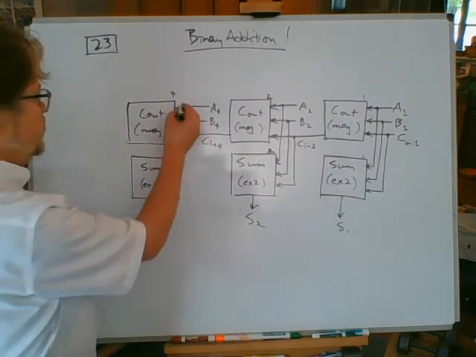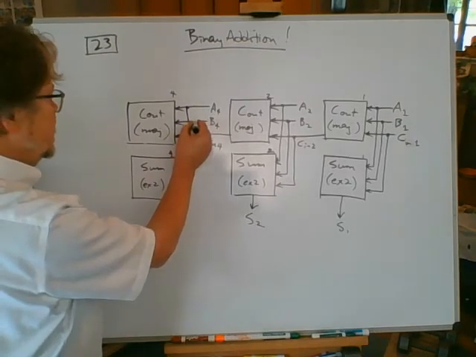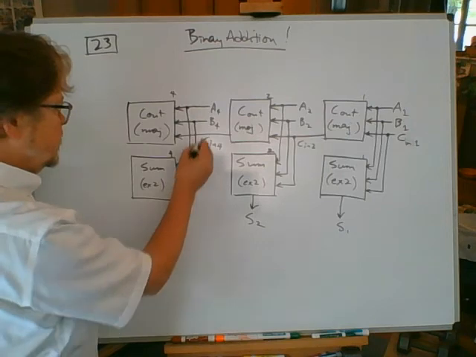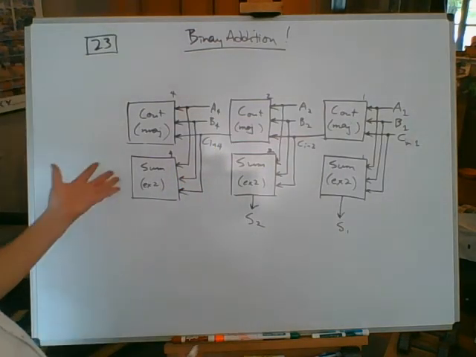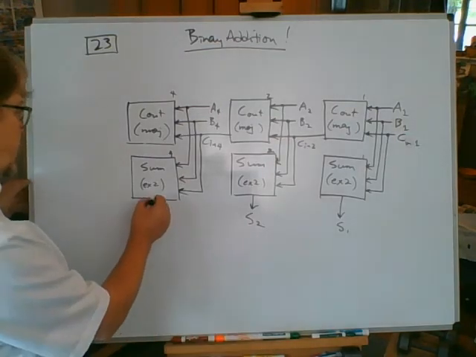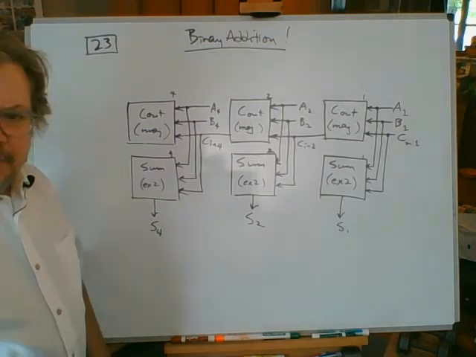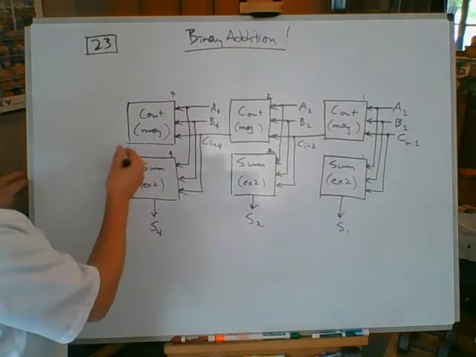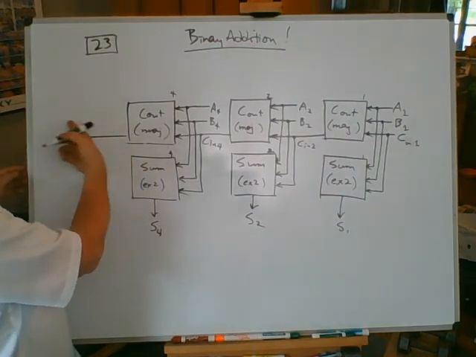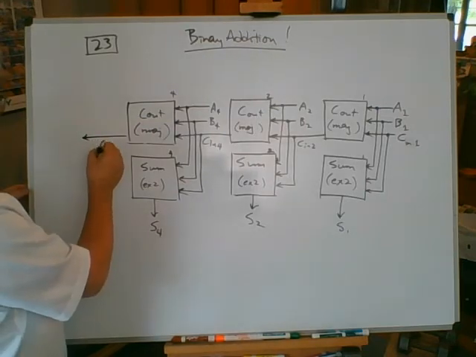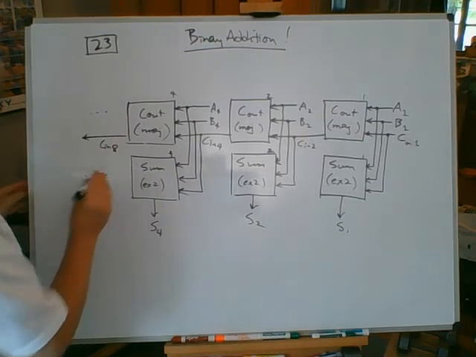But I do need to split off these bits here. I need some A4 going into the sum digital calculation. I need some B4 also going into the sum calculation, and some Cn sub 4 like so. What do I get after all of that work and all that connecting? I get a sum bit to write down at the bottom of my addition program, S sub 4, the 0 or 1 that goes in 4's place. And I get a carry out. I'll do the carry out. I'm not going to do all this other stuff. But I get a carry out that goes over to column 8. This will be Cn for 8's place in the place value chart. And it's dot time. Yada, yada, yada.